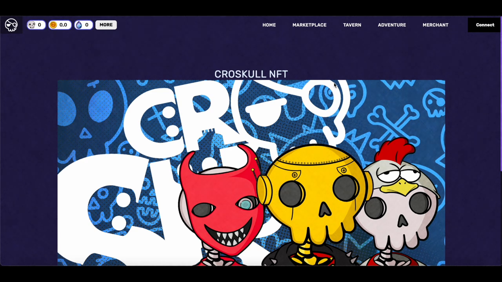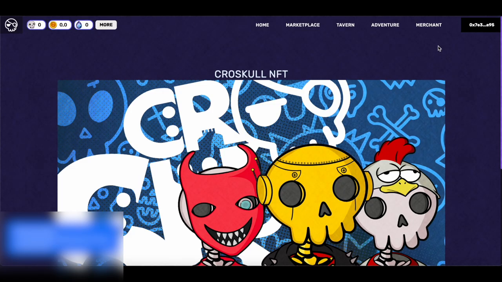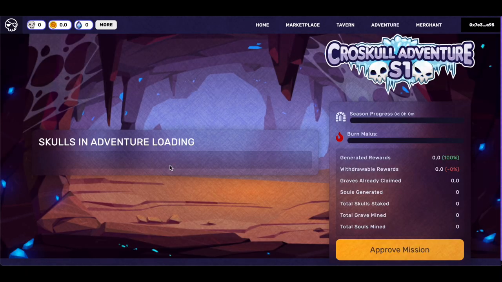If you find yourself in the position I am in right now, where you're unable to connect with your Crypto DeFi wallet, don't worry, you can go ahead and connect with your MetaMask wallet just like that. The only problem is I do not have any CroSkulls on my MetaMask wallet, so I'm not able to stake any skulls. So how do I get my CroSkulls from my DeFi wallet to my MetaMask wallet?